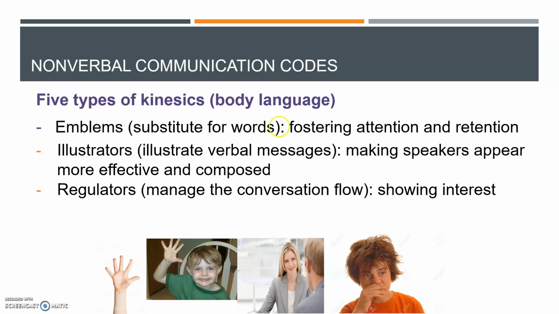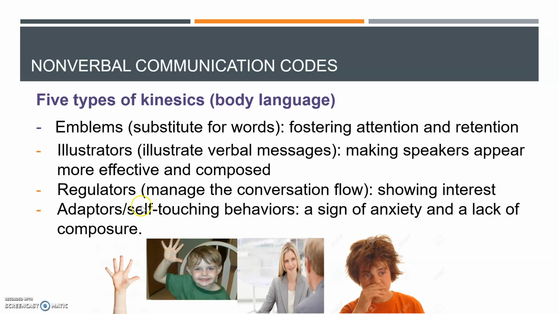And sometimes we use this body language to let our communication partners know that we're not quite interested in this current conversation and we want to go. For example, shifting our eye focus to other places, checking the time, looking at our watch. Those are regulators, the body movements we use to regulate the conversation. If we can use these regulators in a good way, this can help us show interest in the conversation.